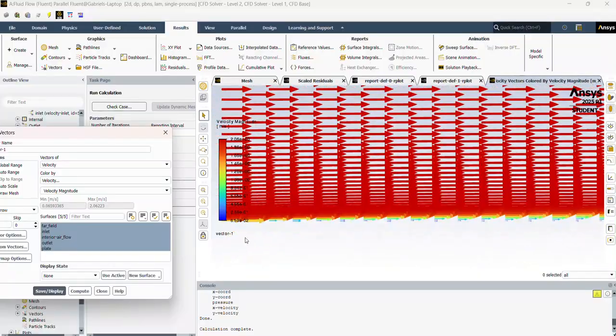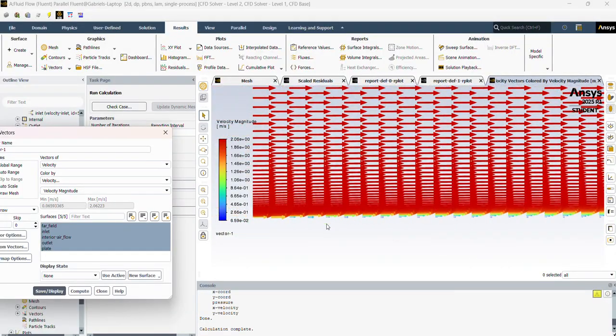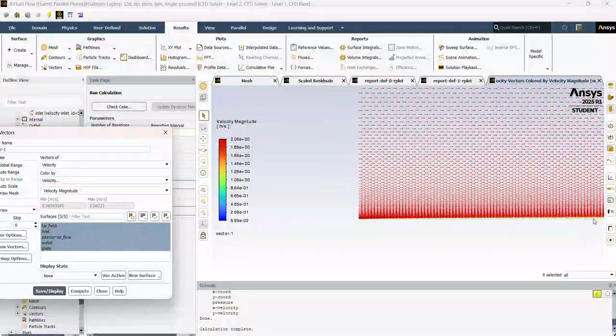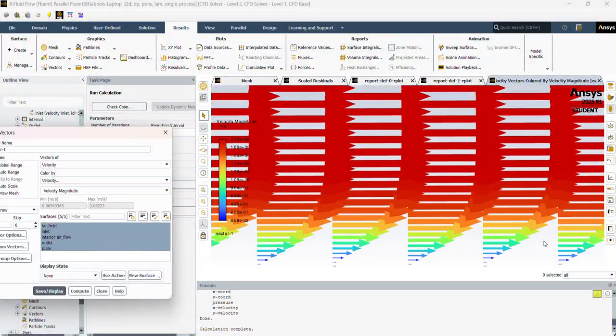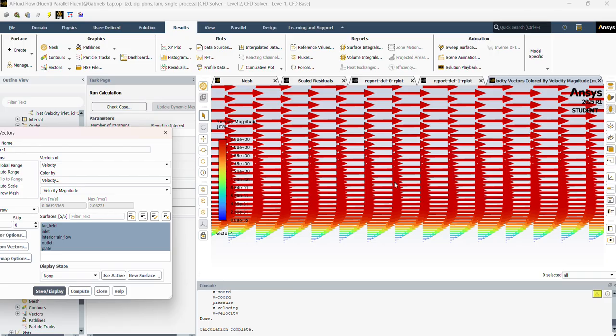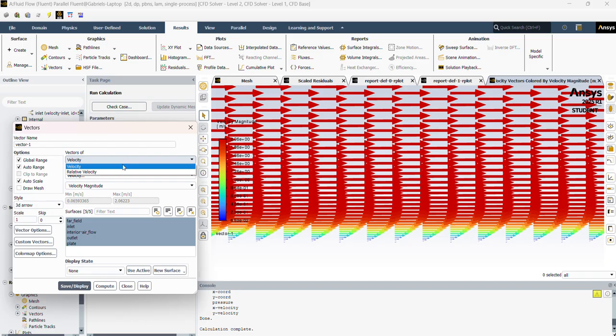Yeah. You can see here, beginning of the plate, where it's just starting, and then at the end of the plate, the boundary layer is much thicker, so there's less shear. It's farther, and the vertical velocity gradient is increased. So for that, and again, you can do this for pressure.